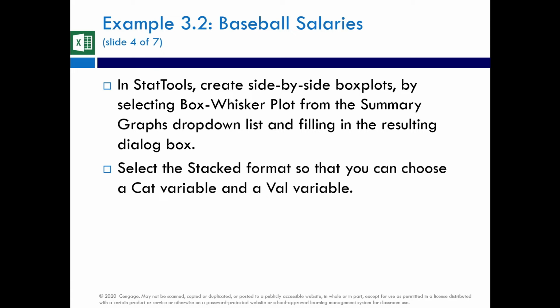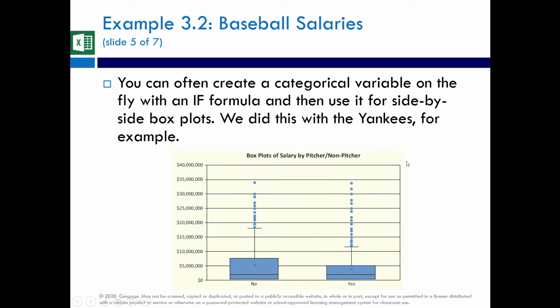Baseball salaries. In StatTools, create a side-by-side box plot by selecting Box and Whisker Plot from the Summary Graphs drop-down list and filling in the dialog. Select the stacked format so you can choose a Cat variable and a Val variable. Baseball salaries. You can often create a categorical variable on the fly with an IF formula and use the side-by-side box plot. We did this for the Yankees, for example.